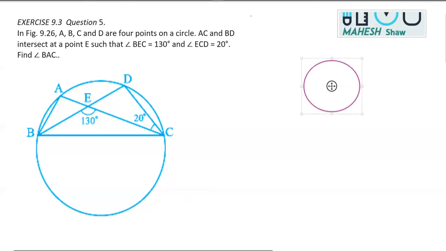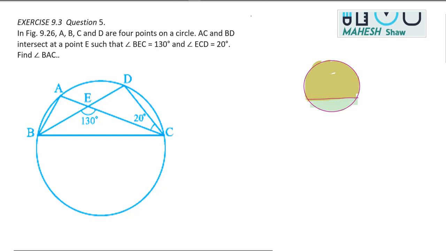Say I've drawn a circle here, and then I have drawn a chord so as to split it into two segments. Let's say this one, the below one, is the minor segment. This is the minor segment. And the other one, say this one, is the major segment. So the property says that angles in the same segment are equal.